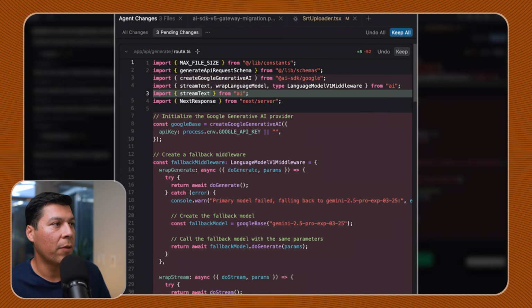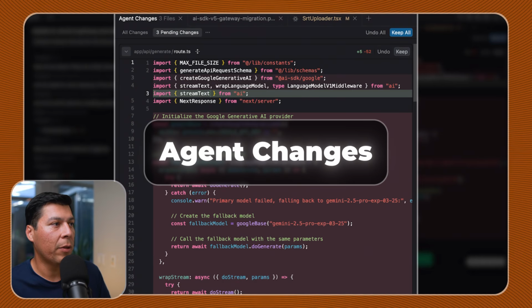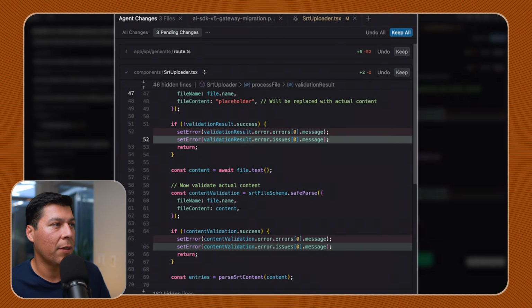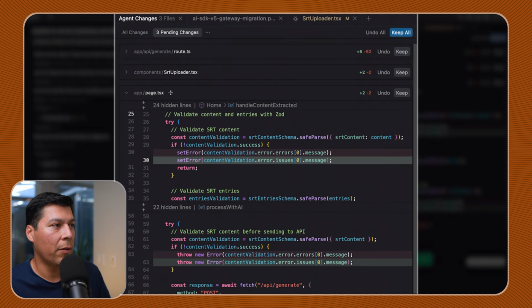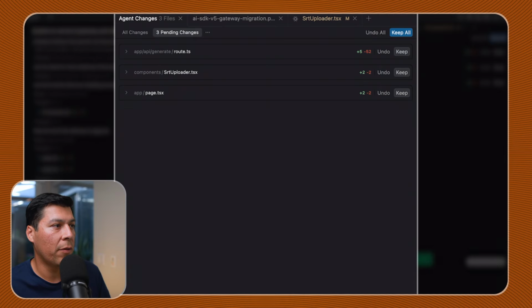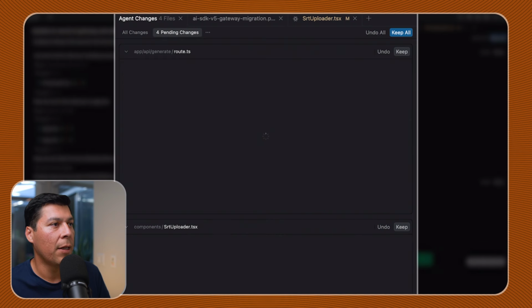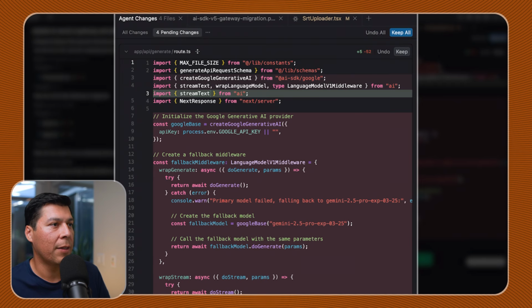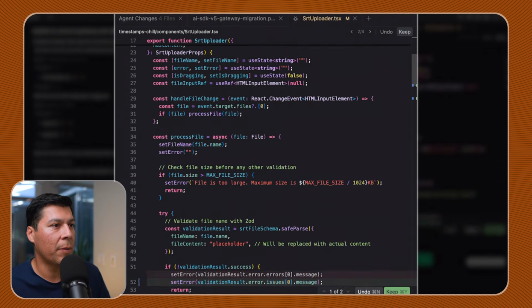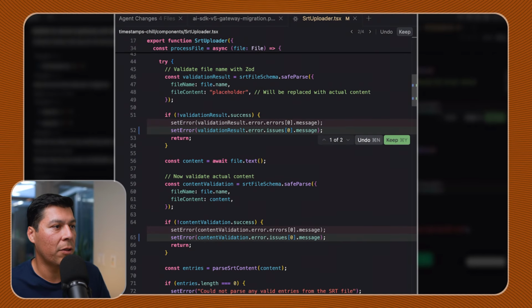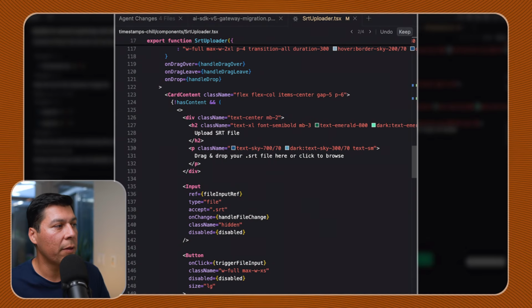So if we go to agent changes, this tab will actually show us all the pending changes. And like I was saying, you can hit these little accordion things and it shows us a different view. So that's super duper helpful. And then if we wanted to see the individual files, you can tab through a specific file you wanted to see. In this case, we're looking through all of the agent changes, but if I wanted to see one specific file inline, I could see the code changes myself and review them to make sure they're on track.